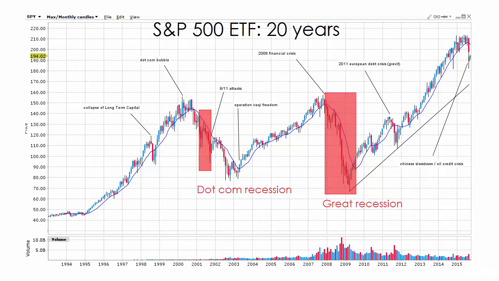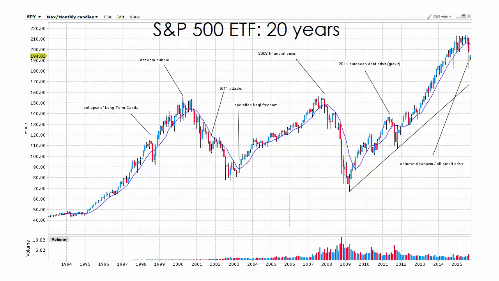Pullbacks, on the other hand, are much more short-term in nature. Here's the pullback that occurred during the Ebola scare. You can see it was over in a month. It had no impact on earnings or GDP growth, but it was a great short-term trading opportunity. That's what pullbacks are: short-term drops in a longer-term uptrend. These are great opportunities for volatility trades.